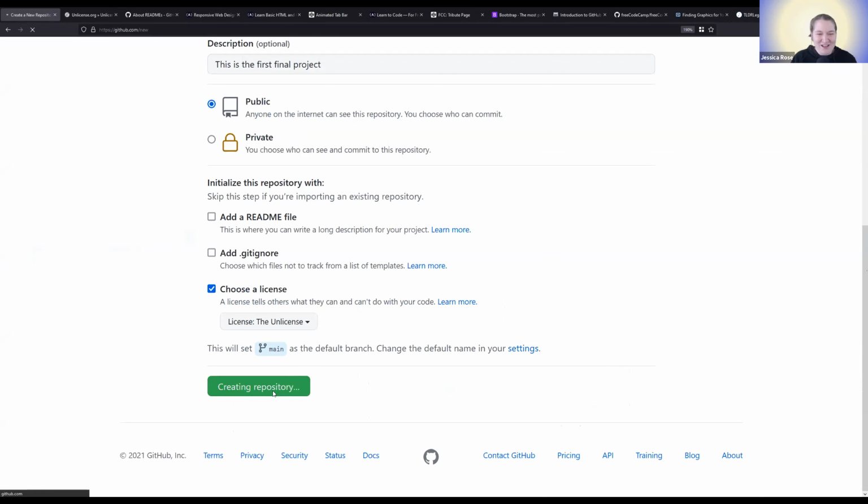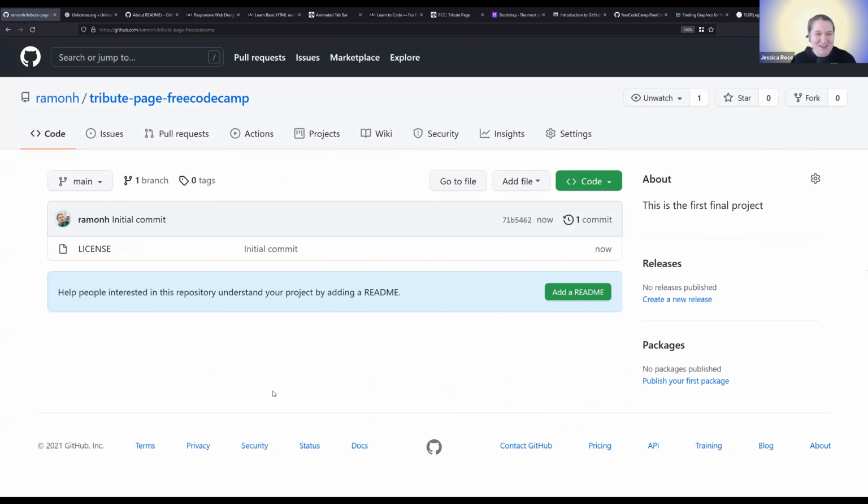Please push create repository. Otherwise, I will take a bus to Austria and shake you. Sounds good. So we have now successfully created our repository. In fact, you can copy this page. I'm going to put this into the chat here. It's now live, and anybody can come and take a look at this project. It's licensed, and we can go ahead and start working on it. We did effectively pick the YOLO license though. So we've created a folder, and the only thing in the folder is this file that has the license. That seems all right.